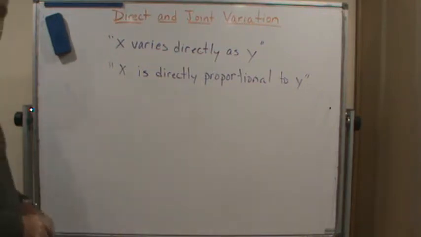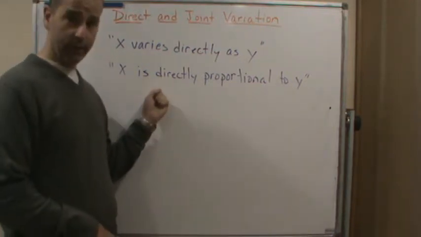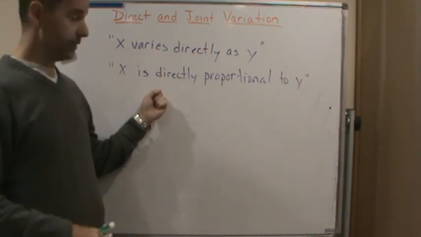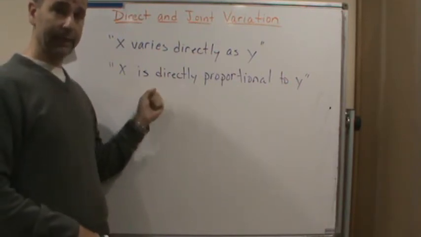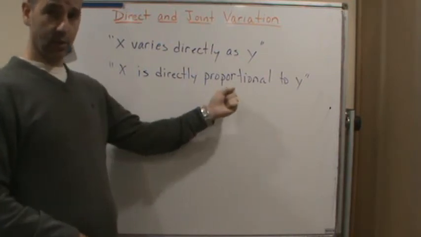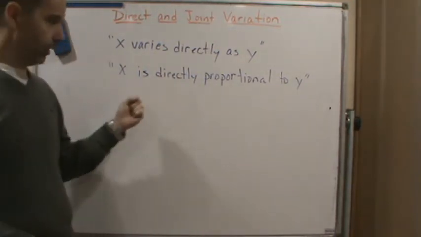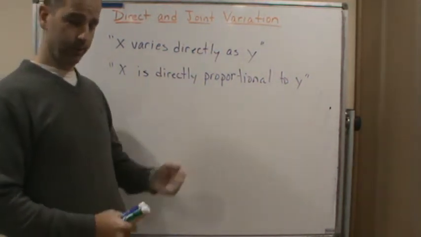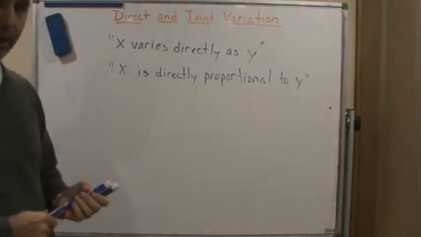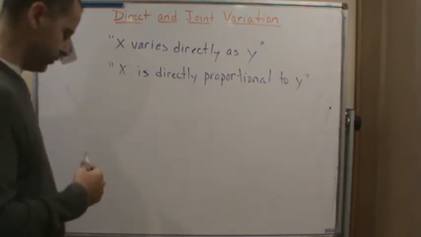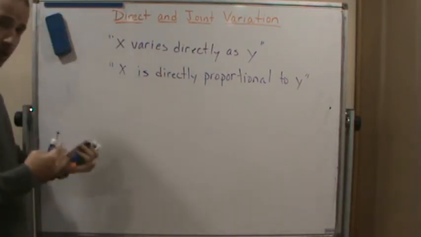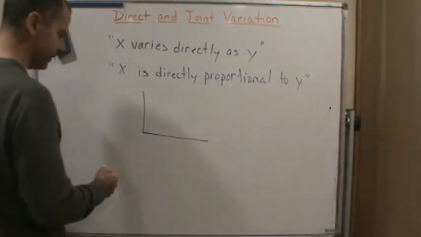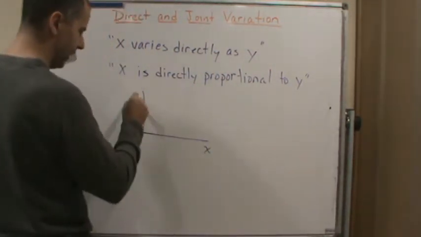What this means is, as one variable is changing, for example if one variable increases, then so does the other variable. If one variable decreases, then so does the other variable. This comes up in a lot of data when we collect data on two variables and want to compare them. So we have X and Y.